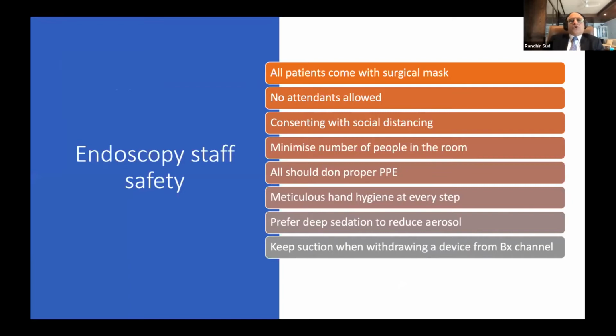Now, just to recapitulate: all patients come with a surgical mask, no attendants allowed in the endoscopy area, counseling with social distancing, minimize the number of people in the room. All should don proper PPE according to the level of care. Meticulous hand hygiene at every step. Prefer deep sedation to reduce aerosol. We use propofol most of the time these days. And keep suction on when withdrawing the device from the biopsy channel, so that you don't have air bubbles coming out of the biopsy channel, which can cause a possibility of spilling over. So that's another small trick which can help us.